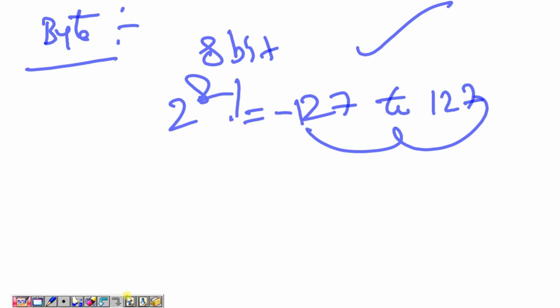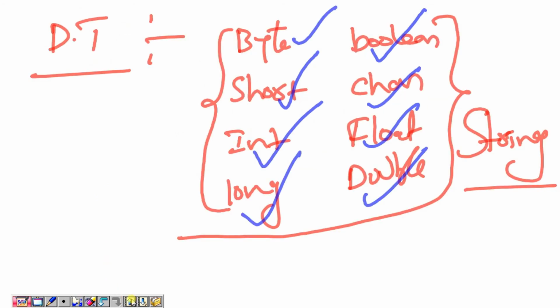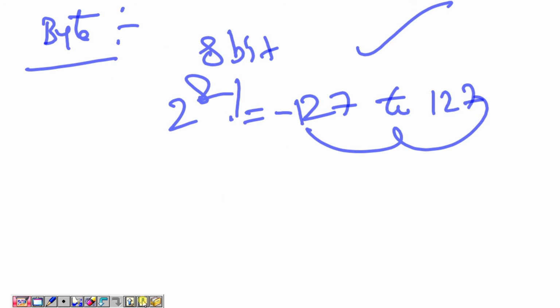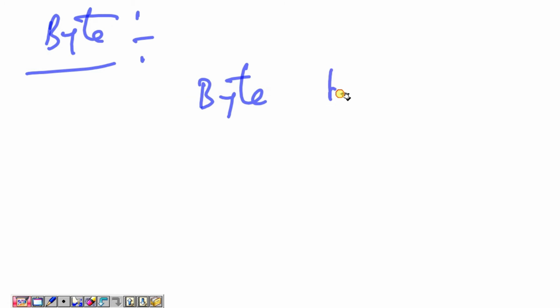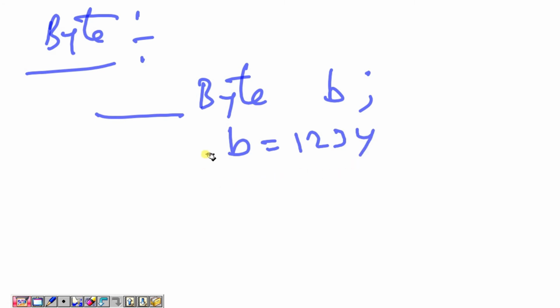Here, different data types will be there, and we will start a discussion on them. For example, I want to go for the byte. I want to declare byte b. We are not declaring any access modifier, so we are calling that default. Now b equal to 1, 2, 3, 4. Now I want to declare system.out.println of b.